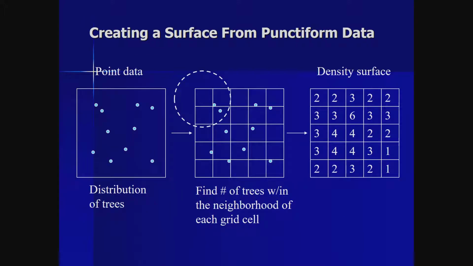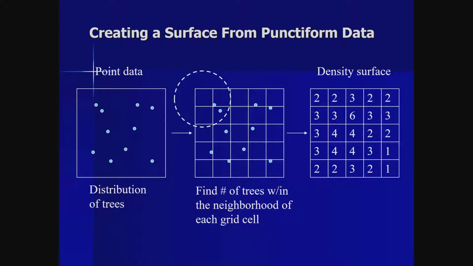In the most basic form, this is how it's done. All right, we have our point data, and we take our point data and we overlay a raster to our point data. At first, the raster is completely empty. There's nothing in it. Then you have to determine a search radius. The search radius, kind of like a neighborhood operation, goes cell by cell and counts how many dots or how many points fall within that cell. If it was lines, it would be doing the same thing. How many lines, how many individual lines are in this cell?